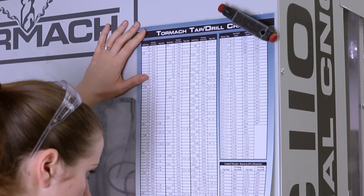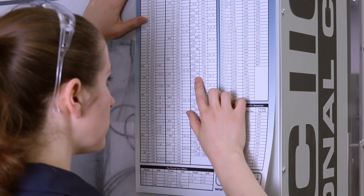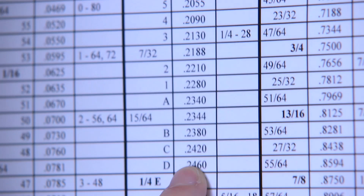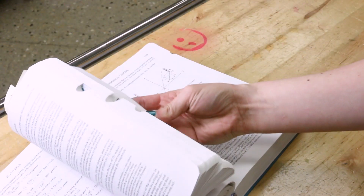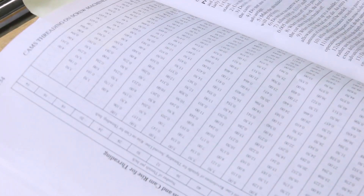Check out the tap drill chart, which also shows the recommended pilot drill size for a particular size tapped hole. If you're looking for more specifics on what drills to use and when, and how these sizes fit into your project, my machinist co-workers said to look at the Machinist Handbook. They also reminded me that, just like anything else in machining, science only goes so far — there is an art to it, and you'll only figure it out one way: by making chips.